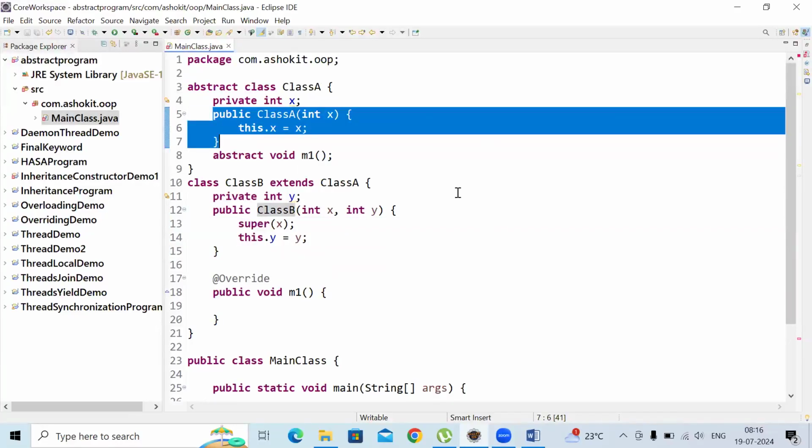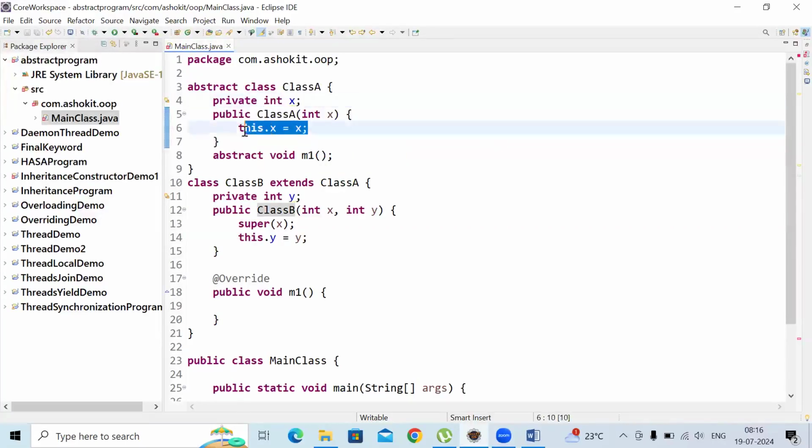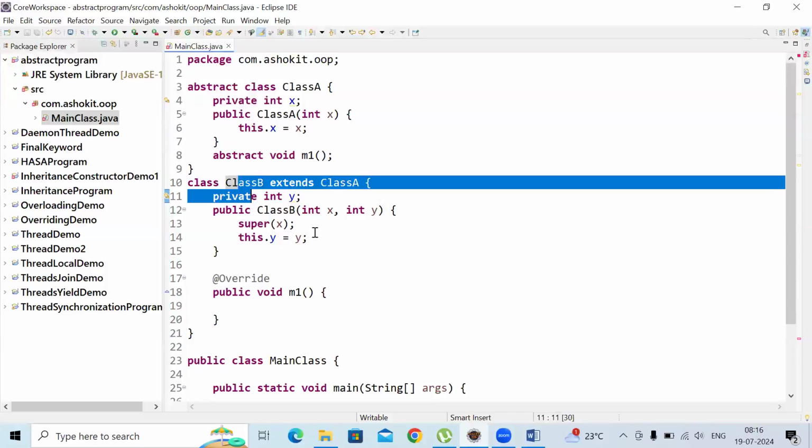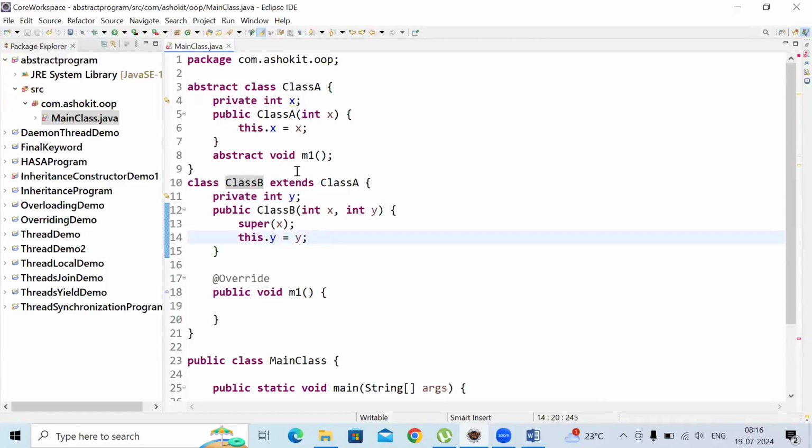The parent class constructor. And with this constructor, are we initializing the data members of the parent class or not? Yes. Can I use these data members of the parent class in the child class? Yes, we can.